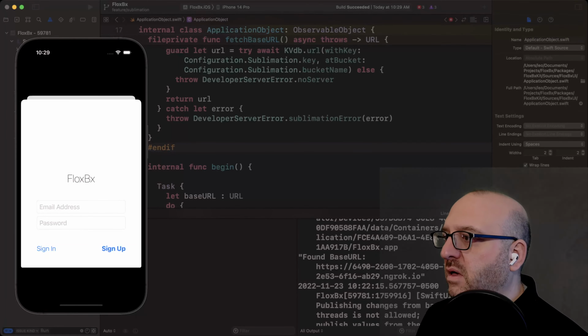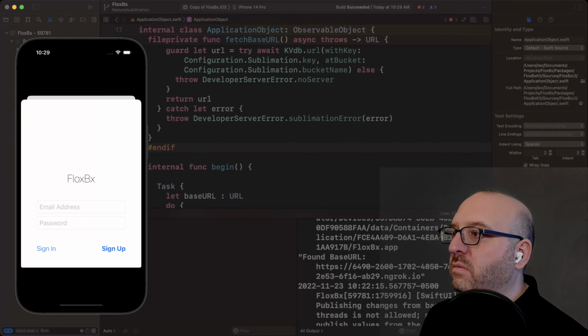Let's go in here. You can't see it because it's not going to let me, but I'm going to create a new schema. Call it release and build.